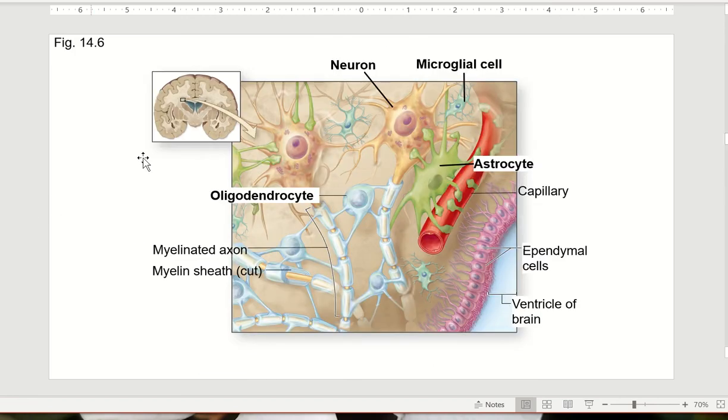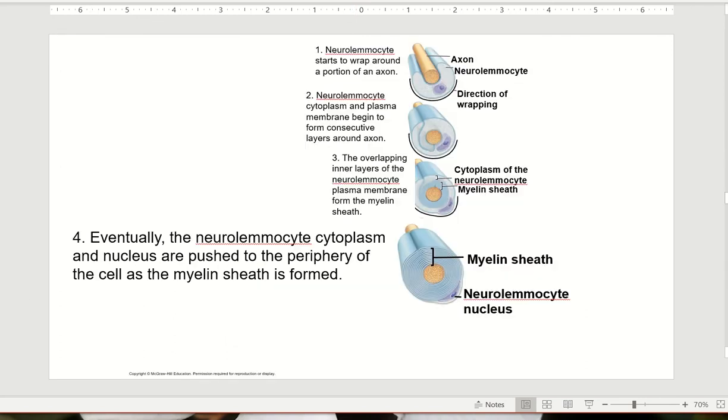So if we come back up here and we see this cross-section through the brain on the left, we have this outer layer, which we call the gray matter, and then the inner layer we call the white matter. The gray matter is mostly cell bodies that aren't myelinated. You see, the myelin doesn't go to the cell body. The white matter of the brain and the spinal cord is myelinated axons, and it looks white because the myelin is a layer of fat. So what we're seeing when we see that white matter is all of this fat in the myelin sheaths.